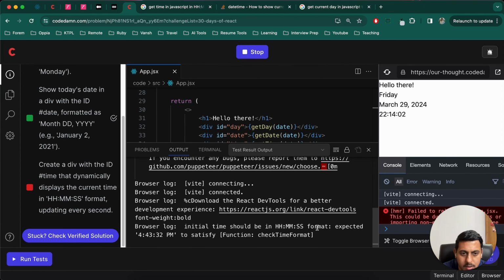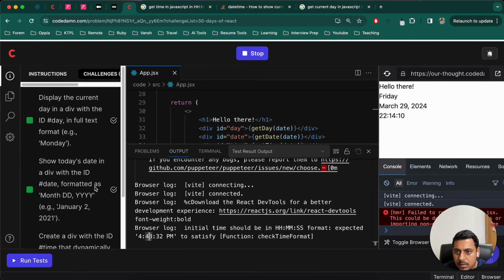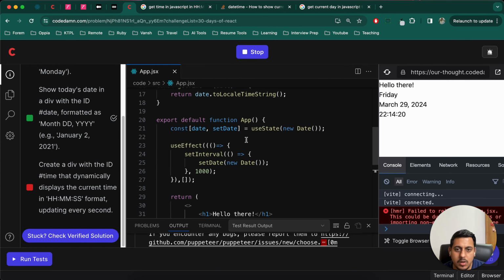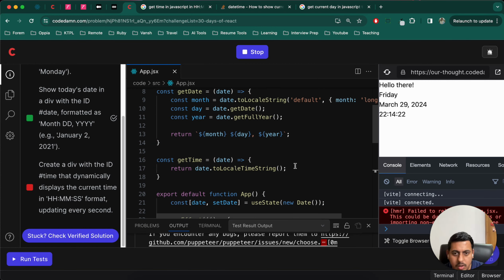Initial time should be in this expected format. Okay, in hours it is doing this mix up. Does HH mean it should be 6, 12 and all those kind of things? Okay, got it. We will have to do it on our own.